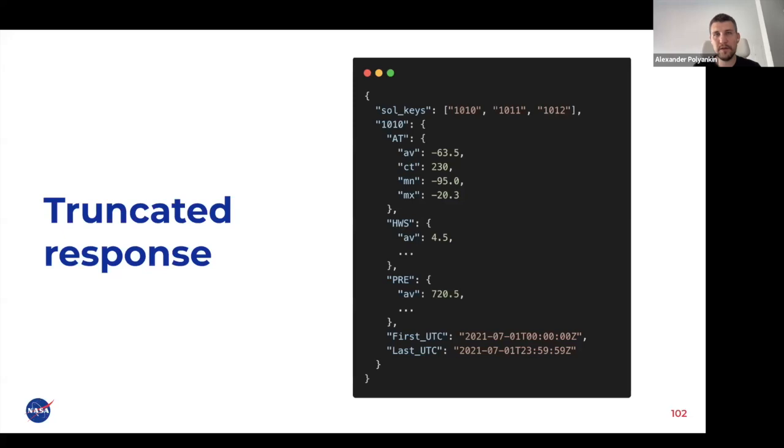The very first sol is the date when this lander started its recordings. Then for instance, AT, which is temperature, we can get the average, the mean temperature, and the max temperature for this day. And we can also get UTCs for Earth dates.